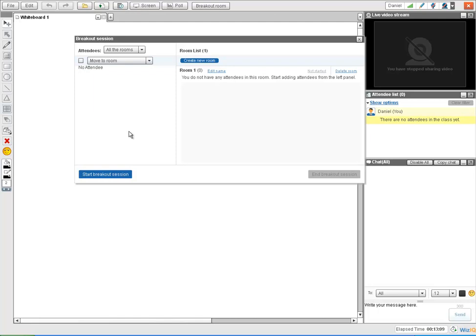So then as a teacher, I'd be able to go from room to room, and I would be included in all their lists, or I could pull back between the two. I personally haven't used this feature very often, but for some of you that might be having students meet to do group work or collaborate, might be a really neat thing to do. Or if you have certain areas you want them to maybe have a private situation to do their own thing, and this is a great way to do that. So this is called Breakout Room.